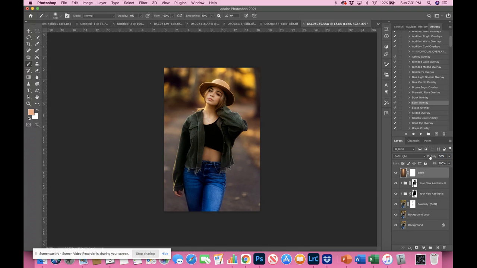I could change the opacity down. I can also go into the layer mask with a black brush and wipe off. And only at 9% opacity, so that wasn't really doing much. Oops, if I wipe off too much though, now her skin tone really doesn't match the scene. So I want her skin tone to match the scene. So I'm going to bring the color back in now. It might be a little too much on her stomach.